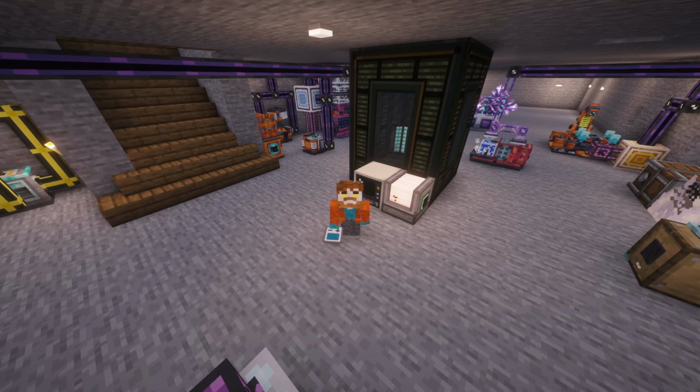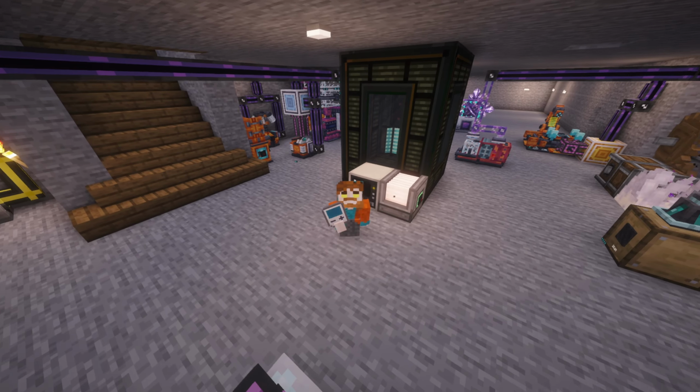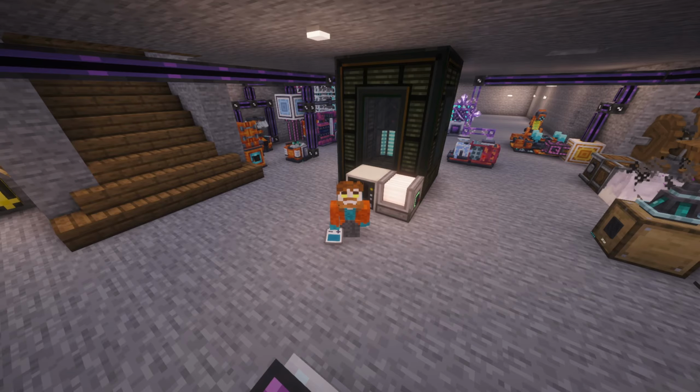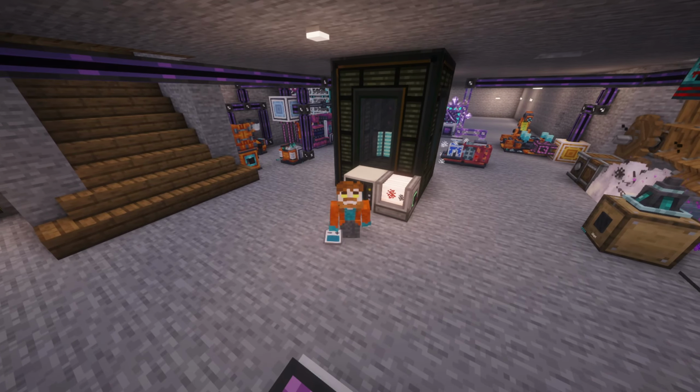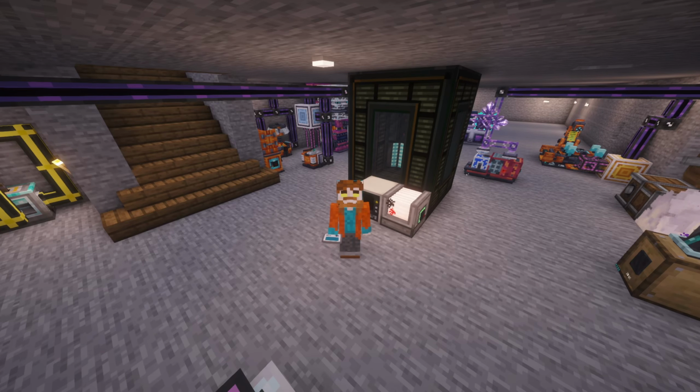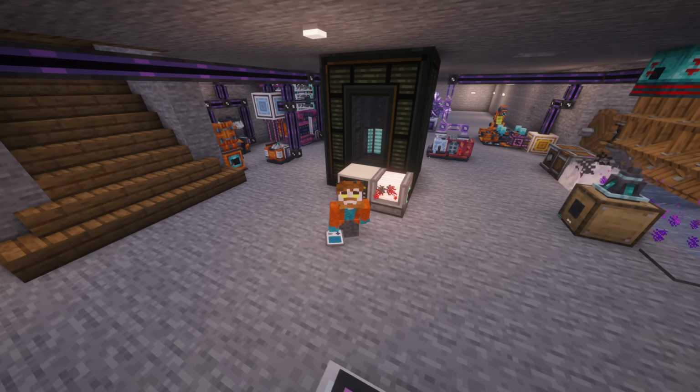I'm Bumpstar. Last episode we got our particle accelerator set up and started producing neutrons, which means we're getting really close to antimatter. But we're not quite there yet. Today's goal is all about nuclear waste. To get that, we need to build a fission reactor, set up the fuel for it, and make sure it actually runs without blowing everything up, which is something I haven't done in quite a while. We're not making antimatter yet, but this is a huge required step towards it. So today it's all about getting nuclear processing online. Let's jump in and see if I still remember how to do this.